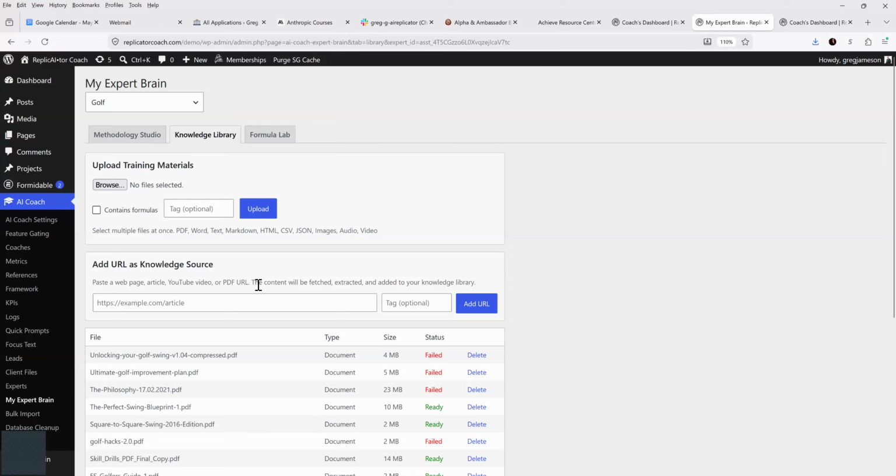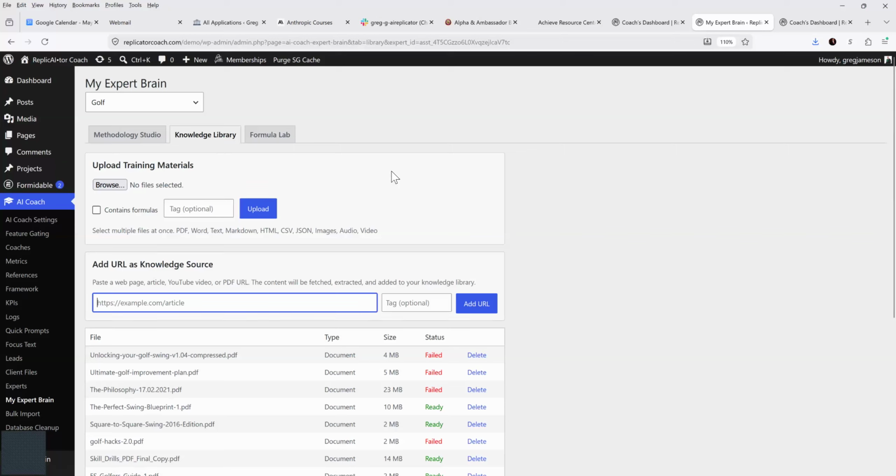In addition to the PDFs, you can put in a website and crawl a website to get all of their knowledge off of a website. You can put in a YouTube video. You can put in files that can be PDF files, Word files, text files, Markdown files, images, audio, and video. So all of these can basically be included in that particular expert's knowledge library.